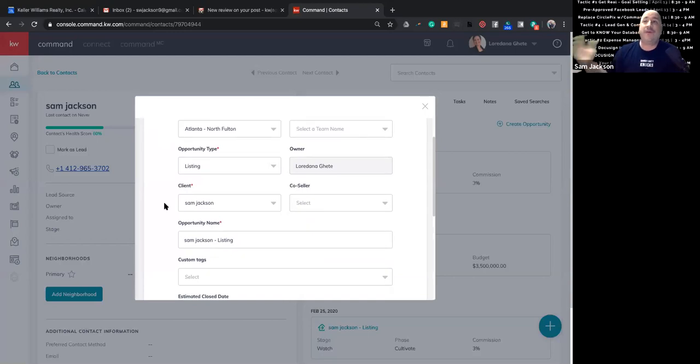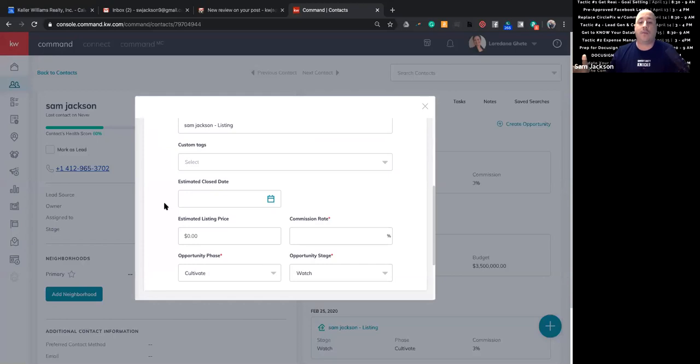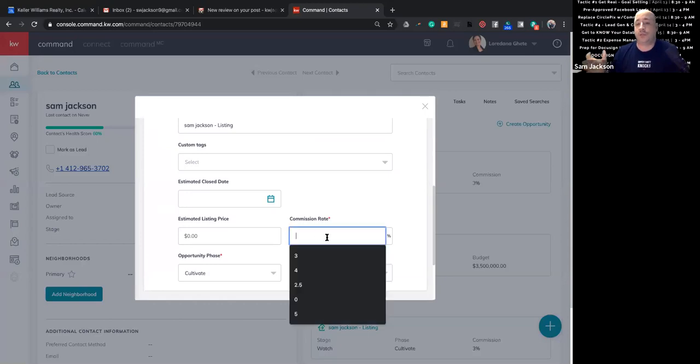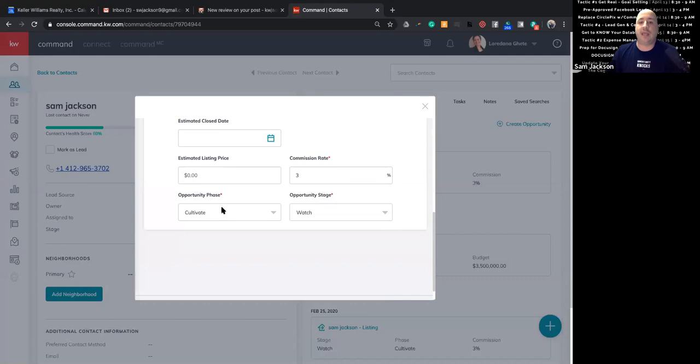And then fill in as much information as you can. This is going to really help you later whenever it comes time to like completing your new green sheets. But for today, I'm just going to put in the required fields, which are the commissions. But normally put in as much information as you can here.